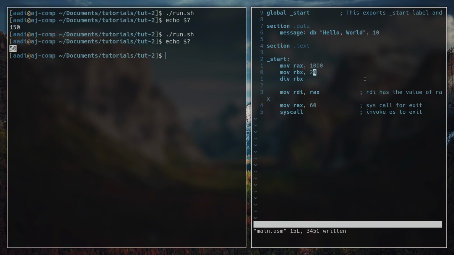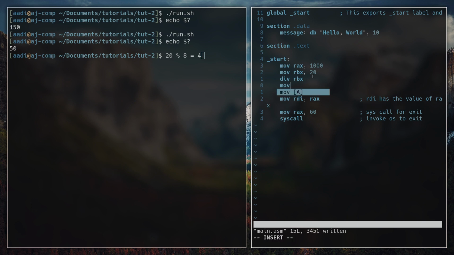Alright, now let's say you want to get the modulus operator. You know how sometimes you can do something like 20 mod 8 equals 4, right? That checks the remainder of dividing 20 by 8. 8 goes into 20 two times and has a remainder of 4. So when you use the division operator, what also happens is it gives the value of the register RDX as the output for the modulus.